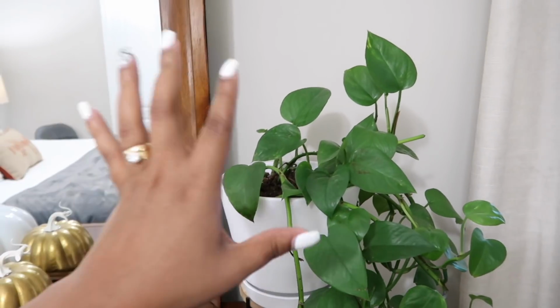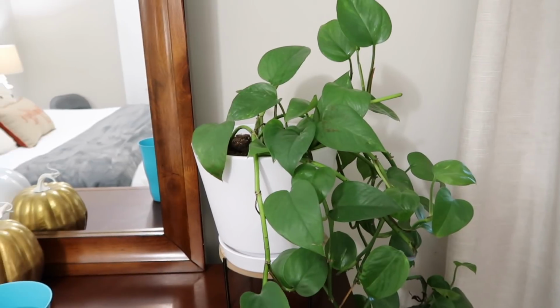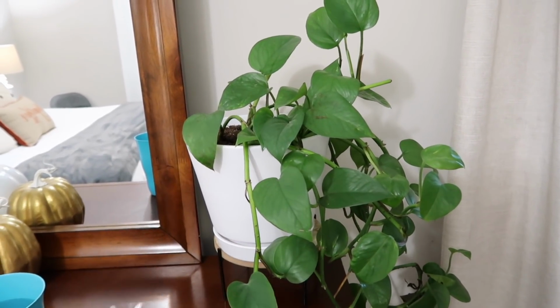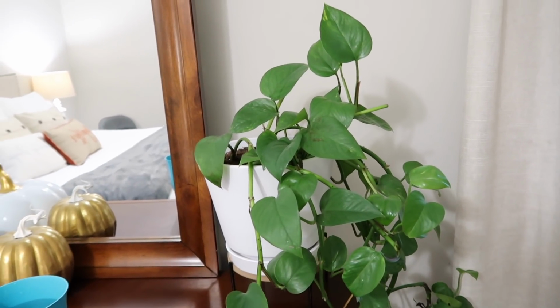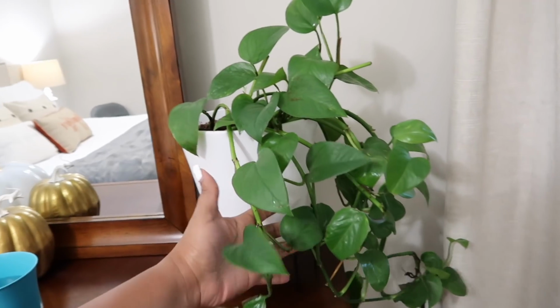So 2 years ago, I cut a few pieces off of my big plant that I keep in the living room, and then I stuck the stems in a glass jar filled with water, and I had it like that for a whole year, and then it grew a bunch of roots. So I replanted it, I think at the beginning of spring this year, and she is doing amazing. Look how pretty she is.